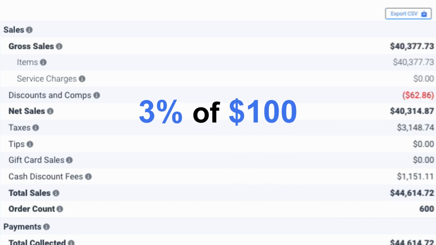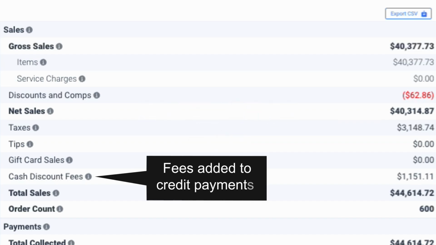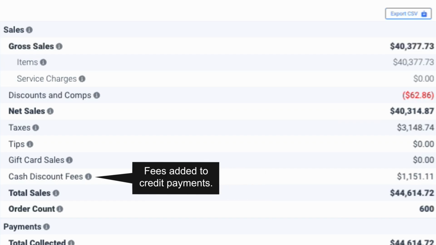Cash discount fees are fees added to a credit payment, if the restaurant chooses to do so, to offset a portion of the Table Needs application fee. This amount appears on the receipt and is paid by the guest. The fee is calculated before the tip amount is known. The final Table Needs application fee, displayed as fees in the payment section, is based on the total amount of the charge transaction after the tip amount and the cash discount fee have been added. As a result, it is typically slightly higher than the cash discount fee.